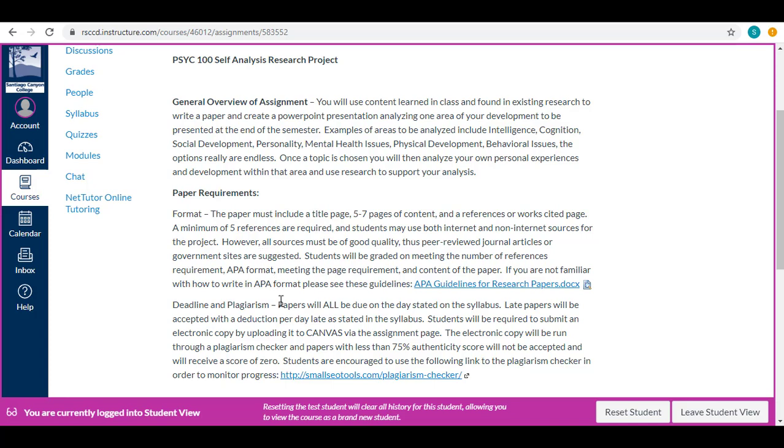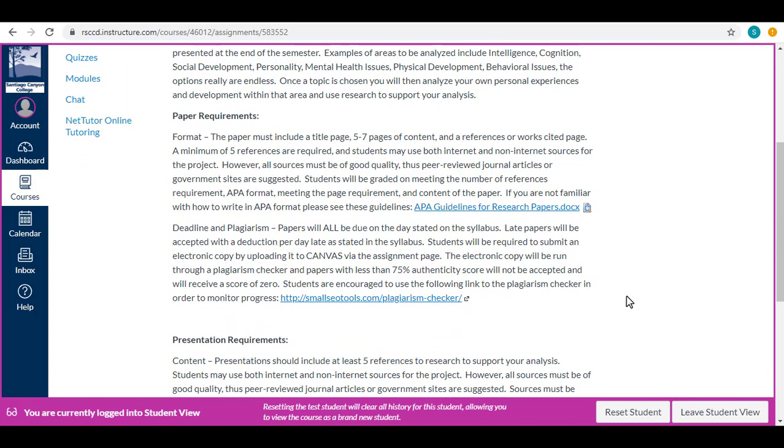So you're going to be writing a 5 to 7 page paper, and you're going to have 5 sources, preferably academic journal articles, and you're going to write this paper in APA format. So the paper is, again, choosing a topic about yourself, analyzing it based on what we've learned in this class.